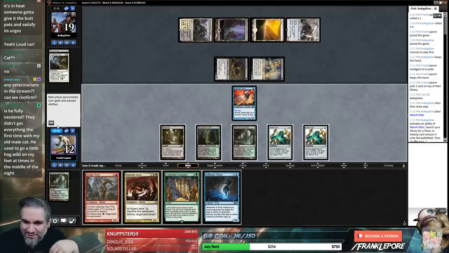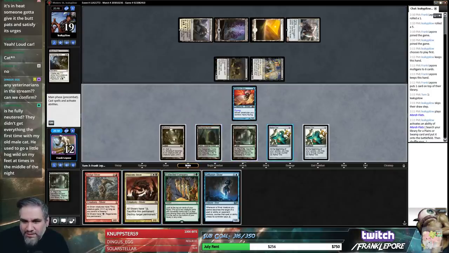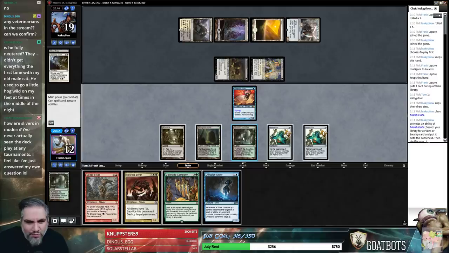They didn't get everything the first time. Good lord. Oy vey. Oh boy. I really don't want to take the damage from the white source. Like, I don't want to take 3 more damage, go to 9 here.